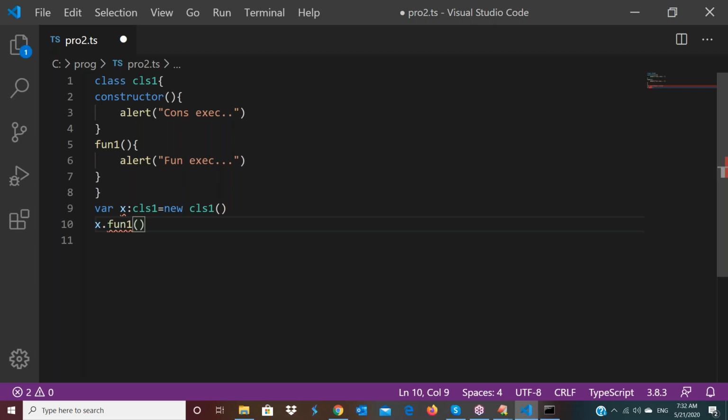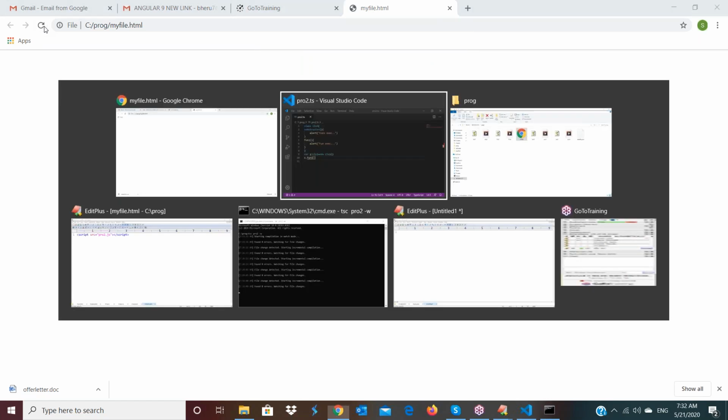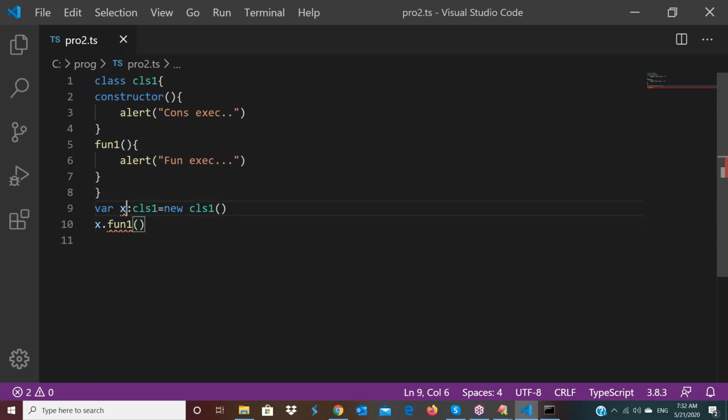Save this and refresh now. The output: constructor is executed and function is executed. But according to standards, a variable should contain a minimum of 2 characters, so that's why I have given xy. Now the same output will come.